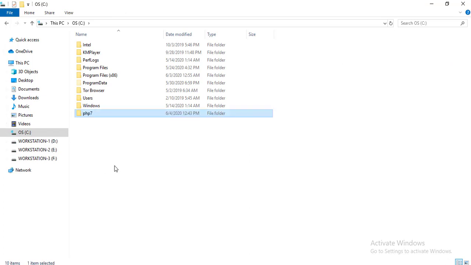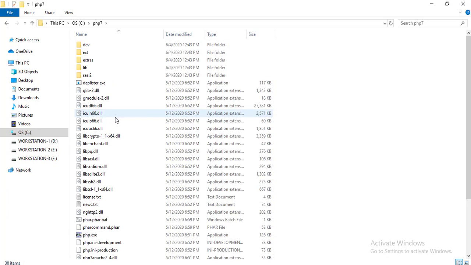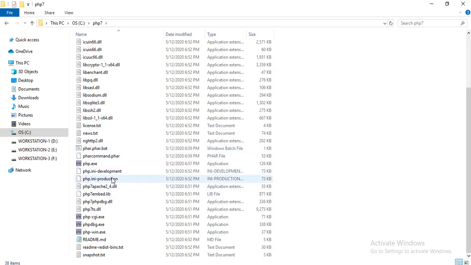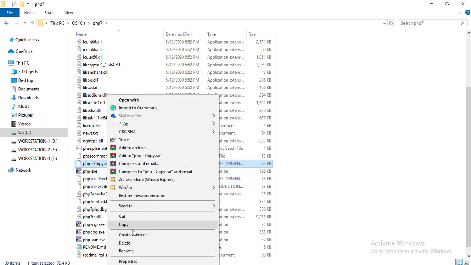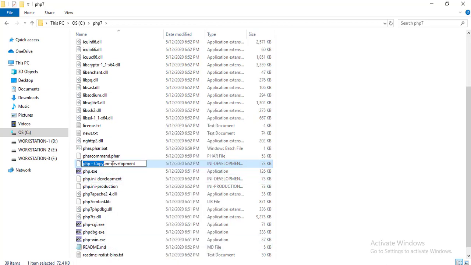Alright, open your PHP 7 folder and click on php.ini, copy that file and paste it here and just rename php.ini, hit enter button.